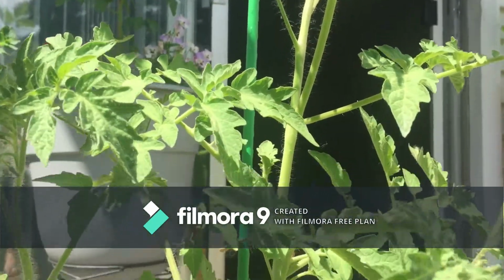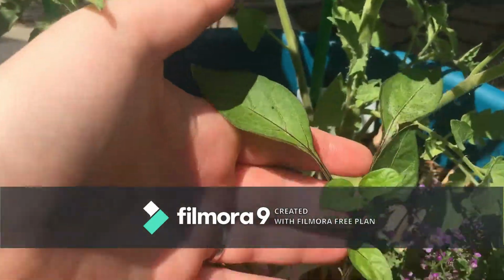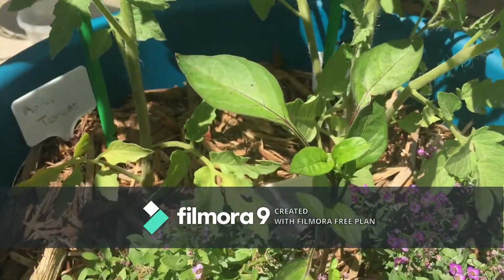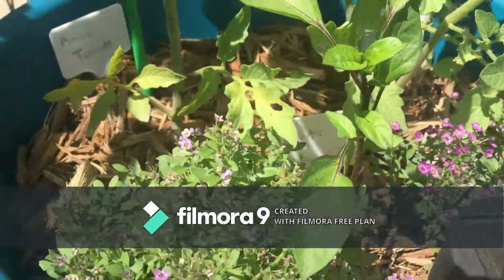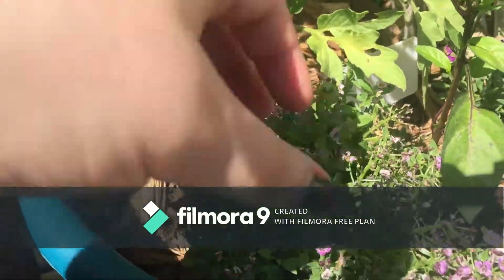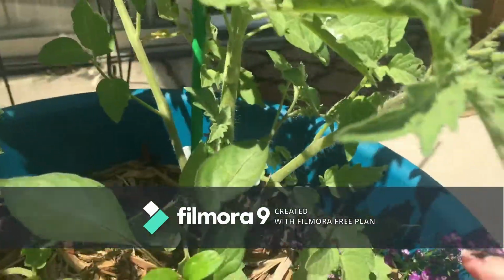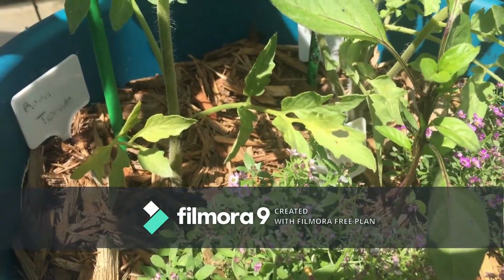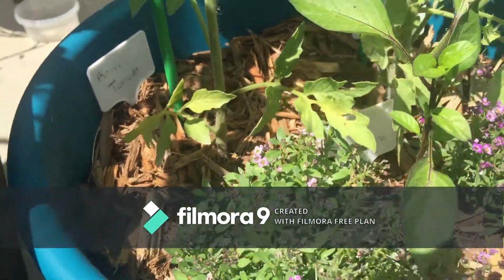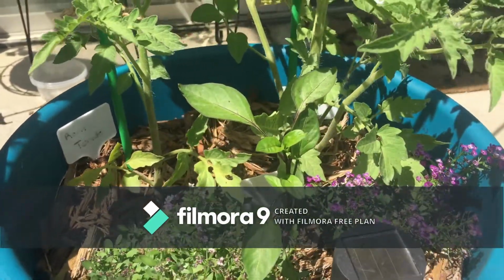And then my pepper plant is doing beautiful. He was struggling for a while, but he is doing just gorgeous right now. The alyssum over here is doing really well. This one, I think, is about to re-bloom. I've noticed it will bloom like this for a little bit, and then they die off, and then they re-bloom again, and they're like a slightly different color. But I'm pretty proud of that.